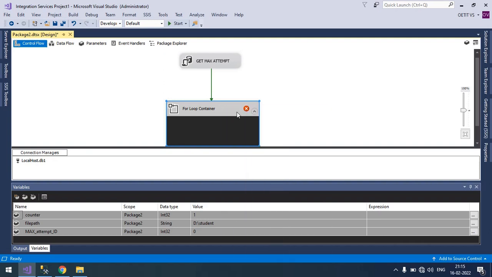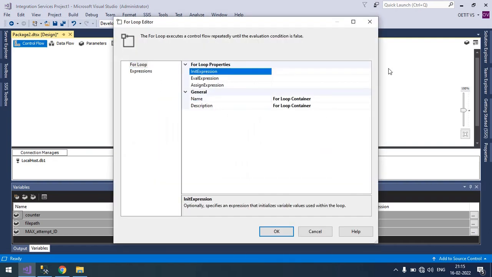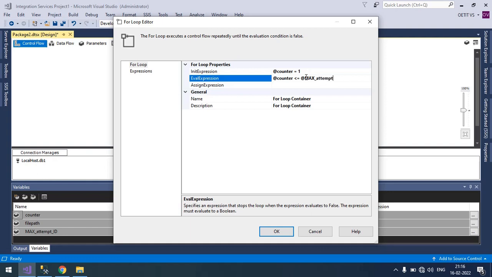Now I'm going to configure the for loop container. Here, the initialization of a variable, we know it very well, is done as a prefix at the right side. My first variable is counter, and I'm going to set its value to 1. Then the condition: counter will be less than or equal to max underscore attempt underscore id, which is the name of our variable.